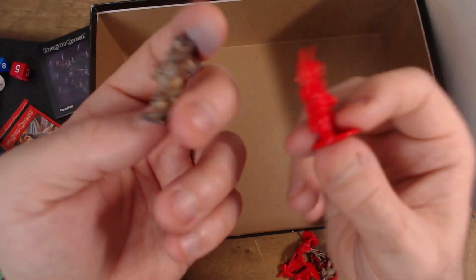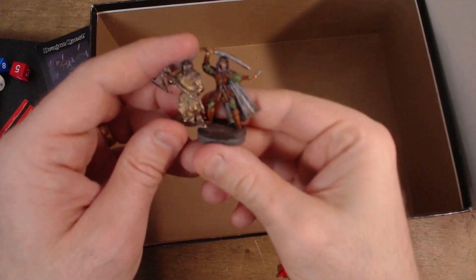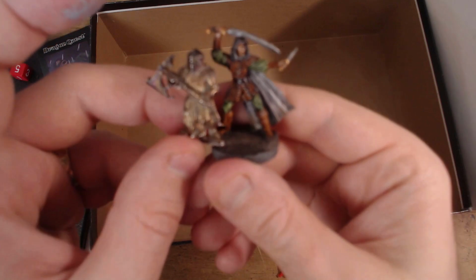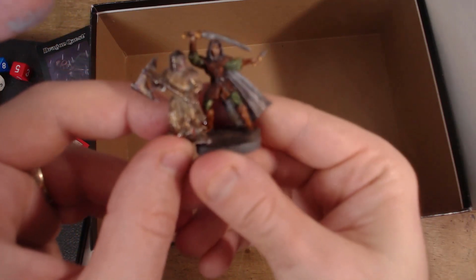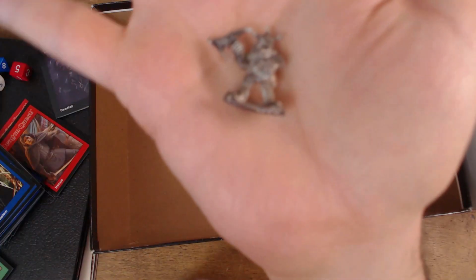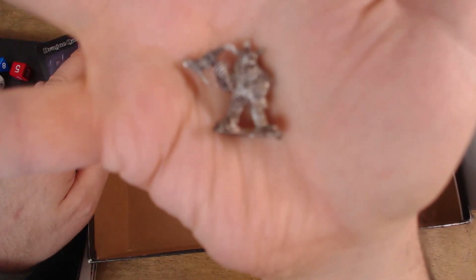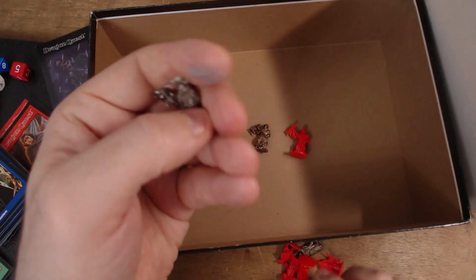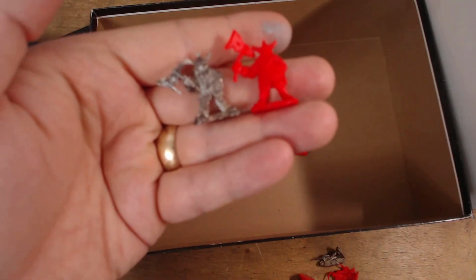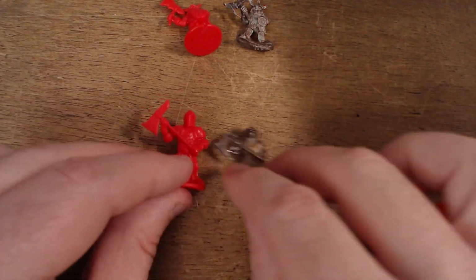These are true 25mm, so they are much smaller than, say, modern standards. So if this is quick, a Reaper Miniatures assassin model. It's not going to go in, but you can see how much bigger that miniature is compared to an armoured knight. We had the dwarf here. Camera's brilliant at focusing. I think what we do is I'll quickly swap camera focus and we'll get in close. There is the dwarf. See there. Have a look at the knight.